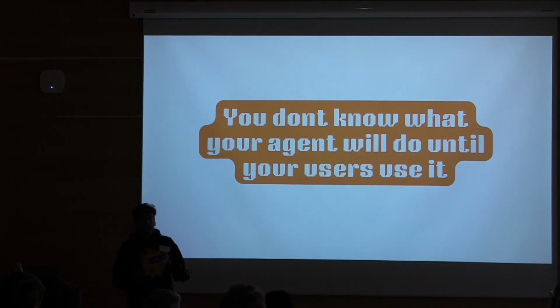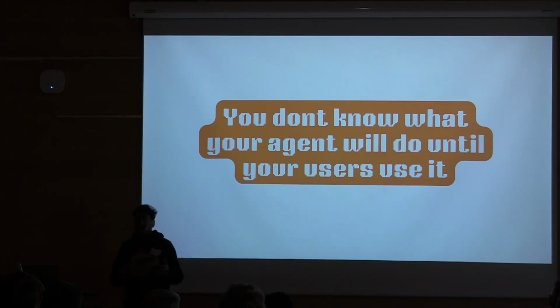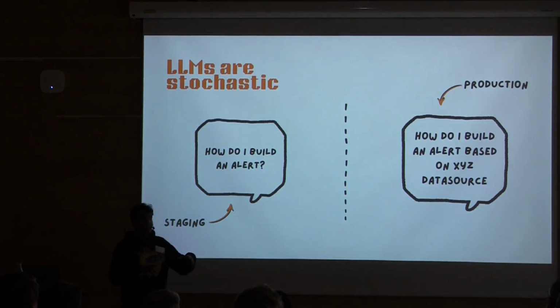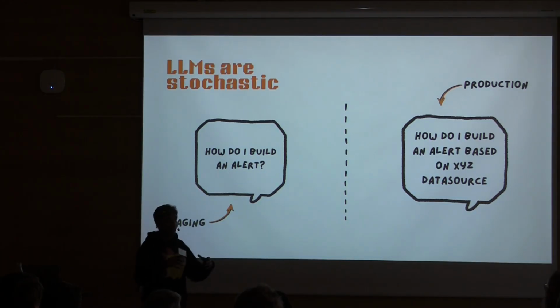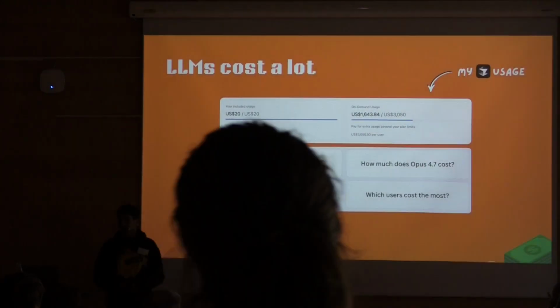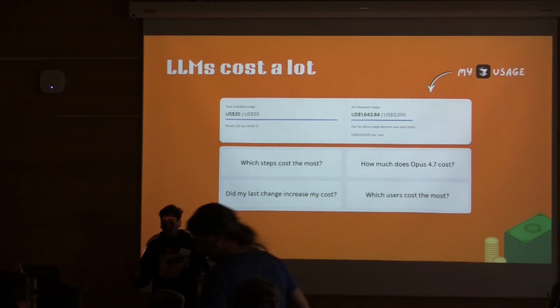Ultimately, we never know what our AI application will do until the users use it. We always have new data with new users, and this is applicable for any application, but with AI, it's a lot more applicable nowadays. This is an example. We created an AI assistant. We trained it on how to create an alert. But what the users were asking was how to create an alert with XYZ resources in XYZ language. The AI assistant did not work.